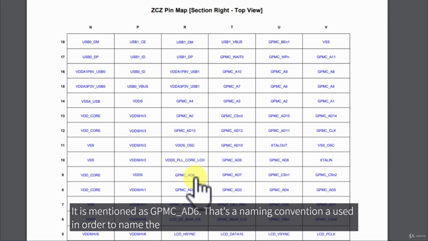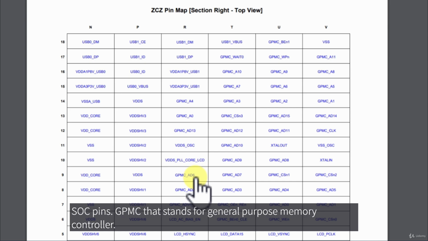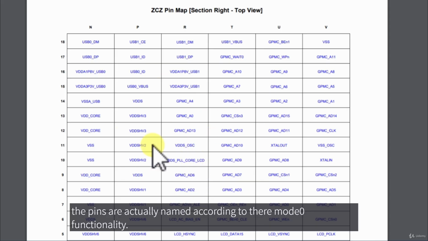That's the naming convention used to name the SoC pins. GPMC stands for General Purpose Memory Controller. That's the first functionality, the mode 0 functionality of that pin. Here the pins are named according to their mode 0 functionality.